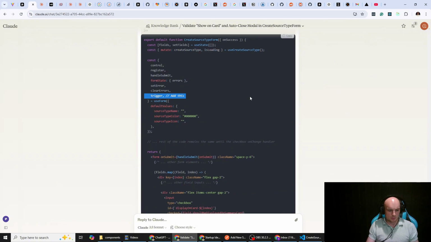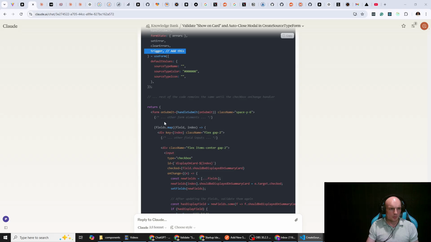Add this trigger. And then on submit. On submit form on submit, handle submit, on submit, blah blah, fields.map. Where is that?